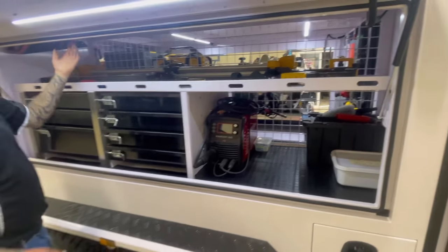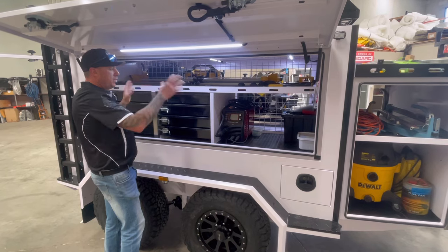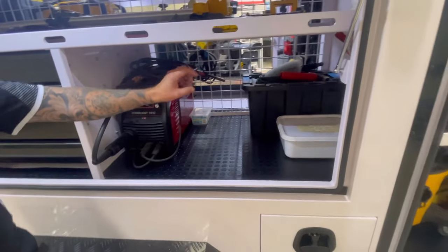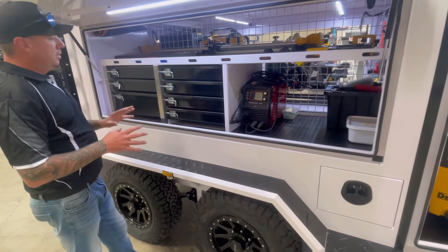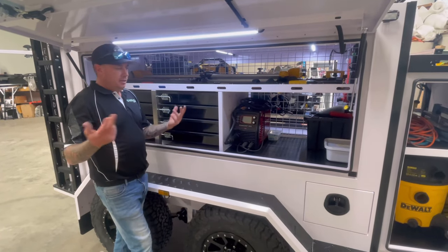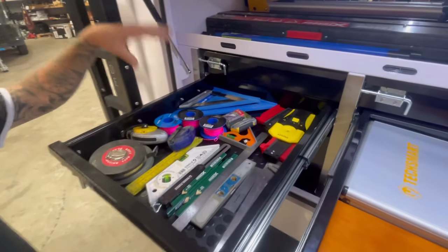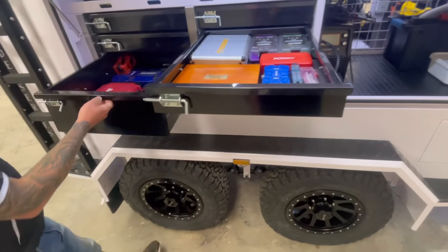I run a little caddy welder — I'm a bollie by trade, so I do a lot of smaller brackets and things. Tubs full of miscellaneous bits and pieces related to welding, and my welding helmet, gloves, and gear will go in there too. These toolbox systems are just so organised. I talk to so many tradies who have to empty half their trailer out to find a box, and all their fittings are down the bottom — it takes too long, you're losing too much time. In here, it's about organisation. This drawer is all about cutting — hand chisels, squares, string lines, rulers, pencils. Everyone will have different stuff and use it for different things.